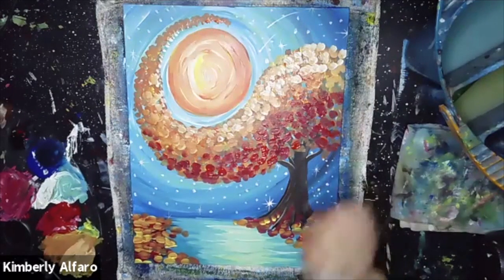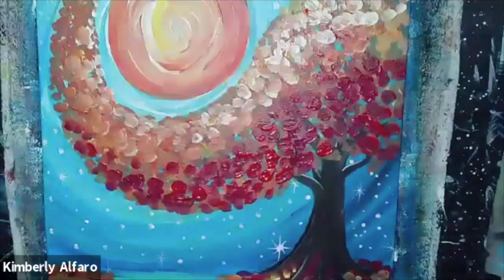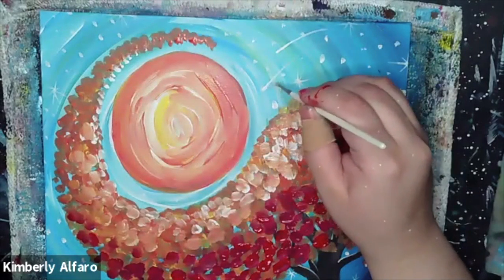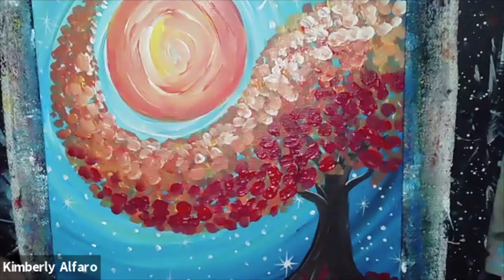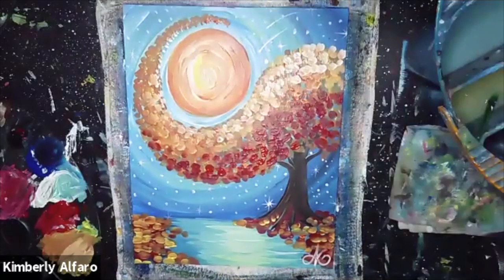All right, guys. So once you are done with this, I decided to put some stars. I made some stars a little sparkly. I also made a couple of falling stars up on top. The falling stars are basically just a dot, and then you pull a line. That's basically it, 2 falling stars. And I made a bunch of sparkly stars. After this, all you need is your brush, your signature with your little brush. Here we go. And then after this, you're done.